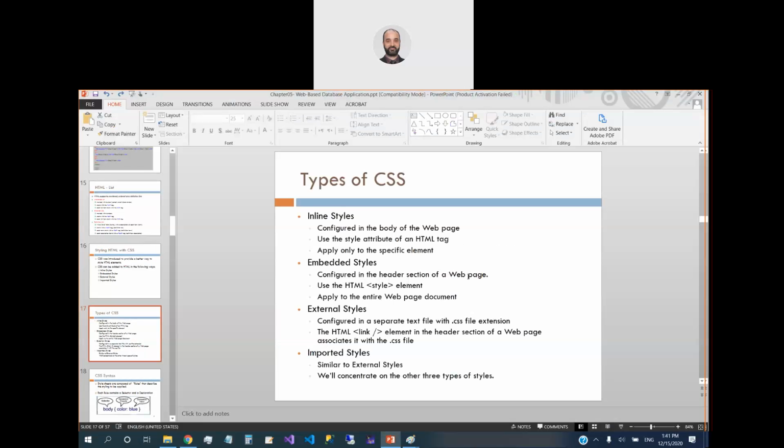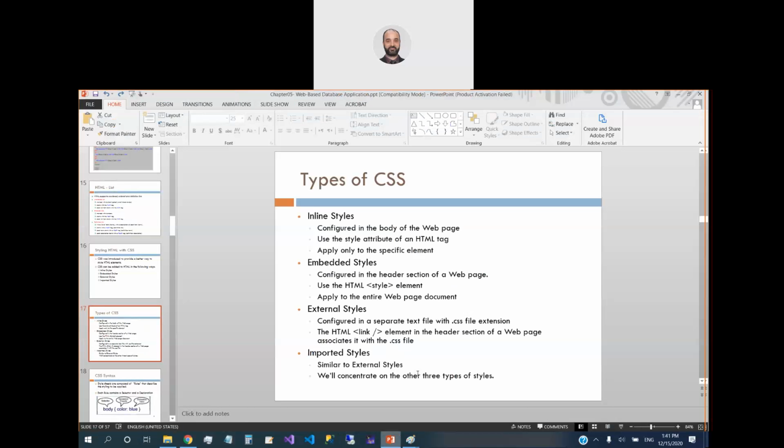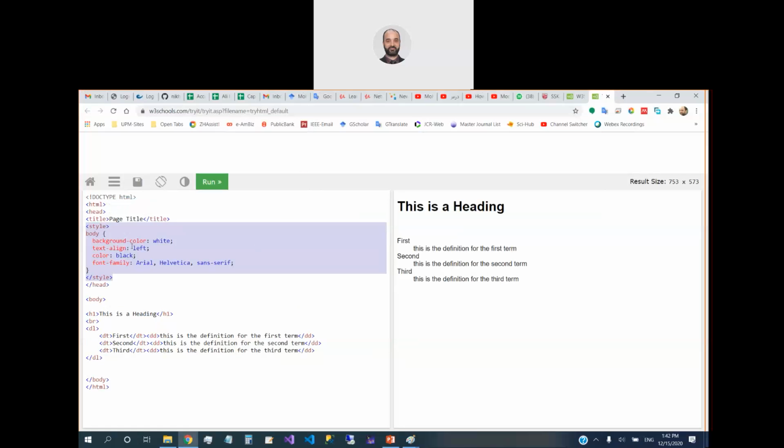Okay? Embedded styles configured in the header section of a web page. In the header section of a web page, like here. It's in the header, right? So now this is what they call embedded. So here, use the HTML style tag for that. Apply to the entire web page document. So here, this thing actually is global.